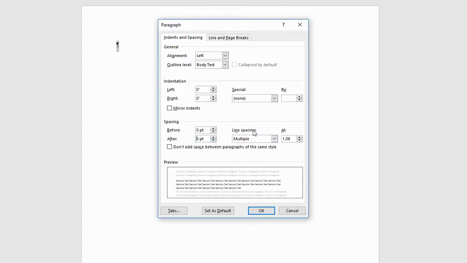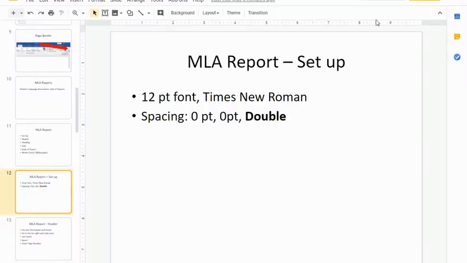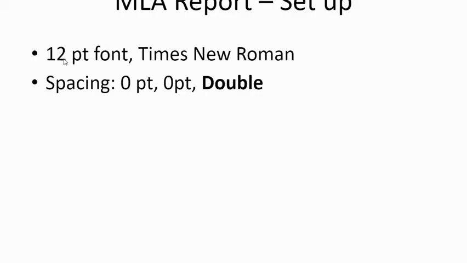Now I'm going to set my line spacing from multiple, this 1.08, I'm going to set it to double. Now, if yours shows up as a 1.0 or a 1.2 or 1.5, whatever it is, it doesn't matter. We want to set this to 0.0 point double. You're not going to see a ton different here until you actually start typing some information. So let's head back. We got our document going, 12-point font, Times New Roman, our spacing 0.0 point double. At any point in time, hit pause on the video and go ahead and do this with me.